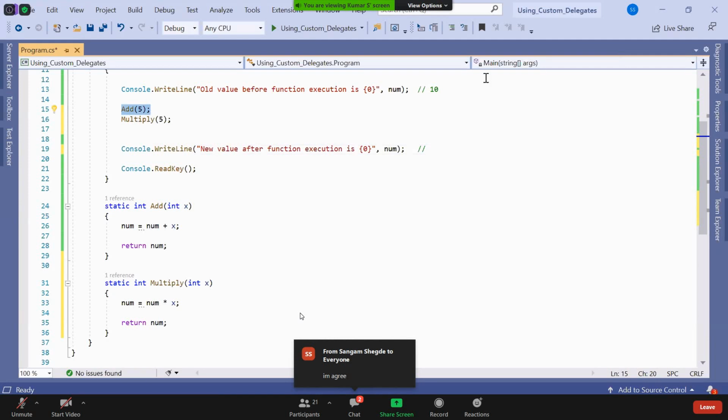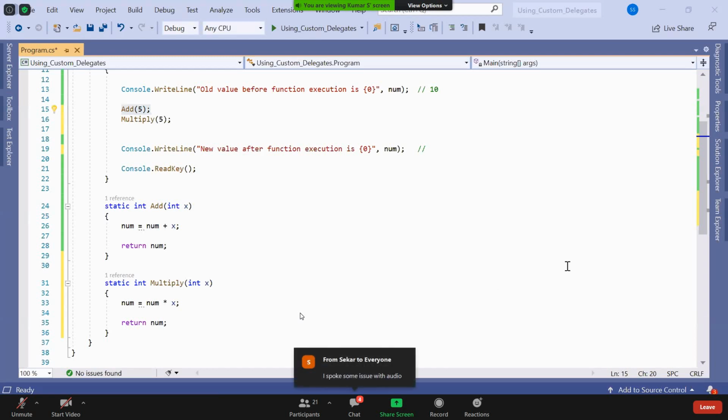Who is that writing in the chat window? Why so hesitant to speak in front of everybody? Sangam and Ankur. English only I'm asking, right? Not in Telugu. You can unmute and speak. Yeah, anybody else?